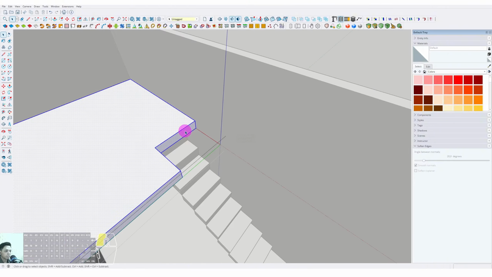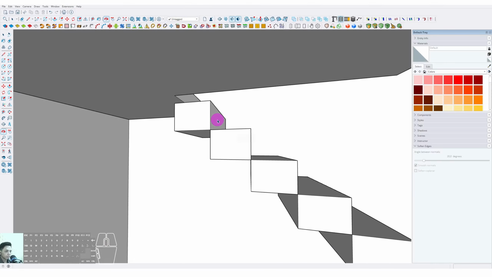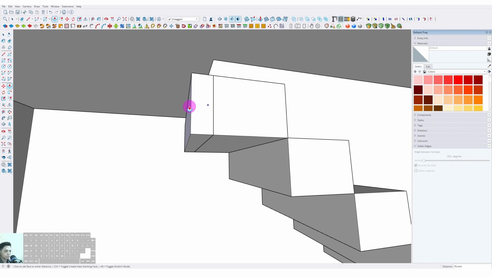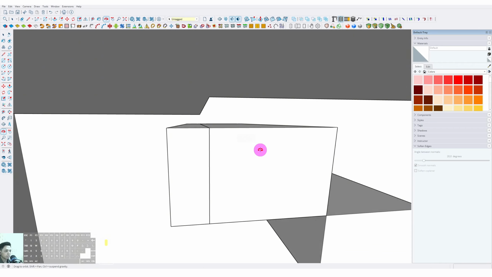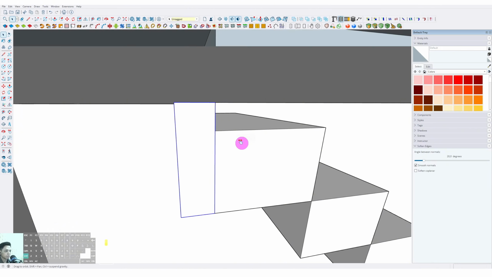Then we can triple click and push until the position here. We can make the rectangle over there and push it until the position, push it up, triple click, right click, and also make group.